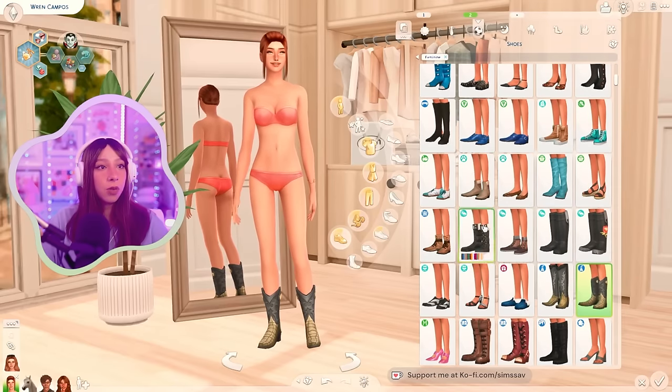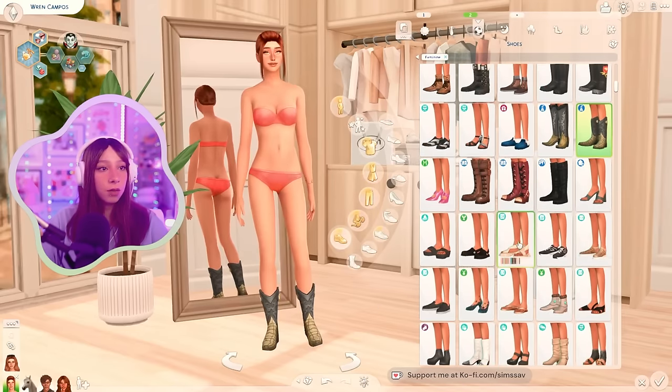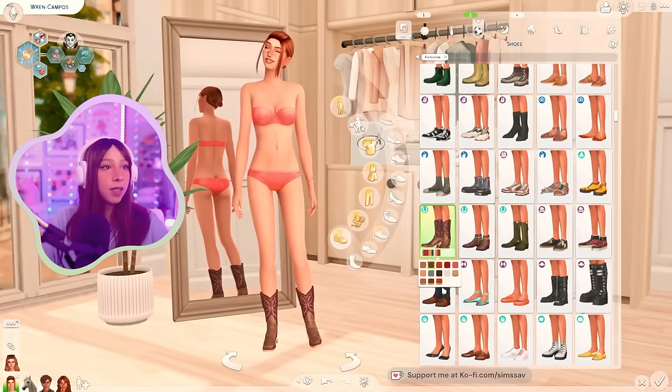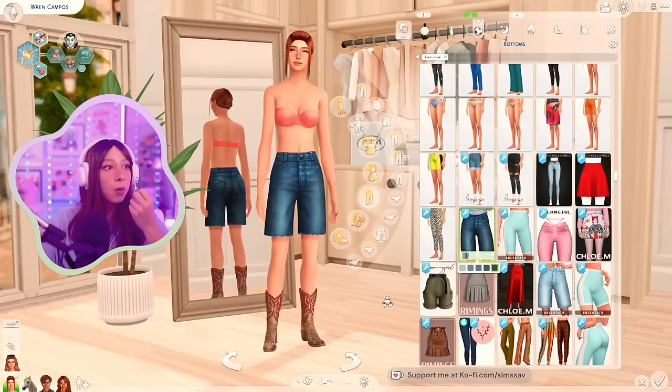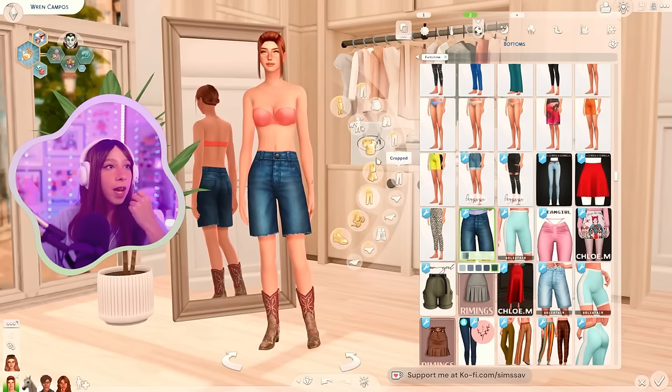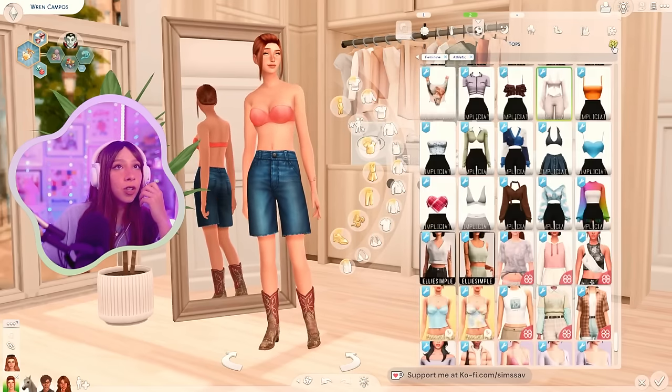I guess they were the horse ranch ones. Yeah, these are, no, those are not it. Yeah, these are nice. Let's do the dirty swatch. Okay, now I'm thinking jean shorts. Oh my God, the long ones. Kind of a vibe, but let's see if we can find a shirt that looks good.